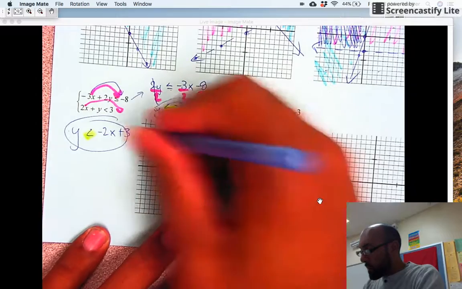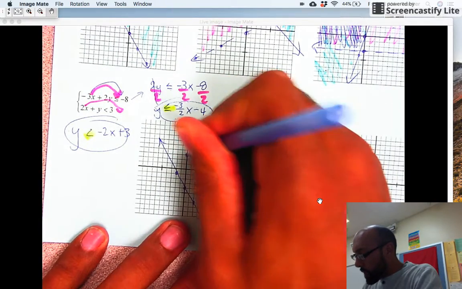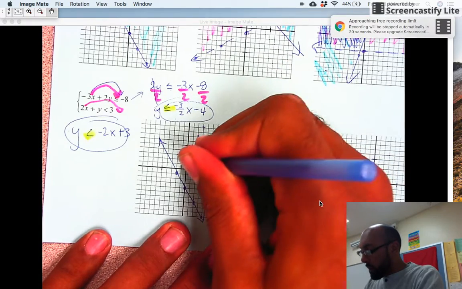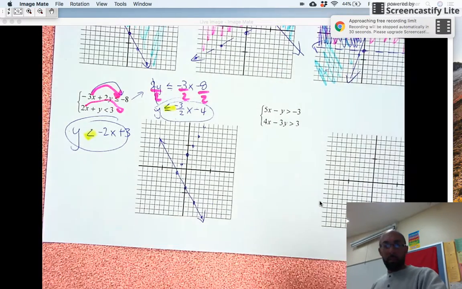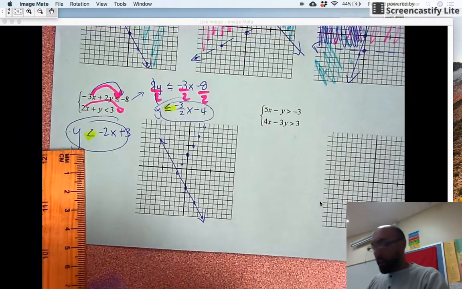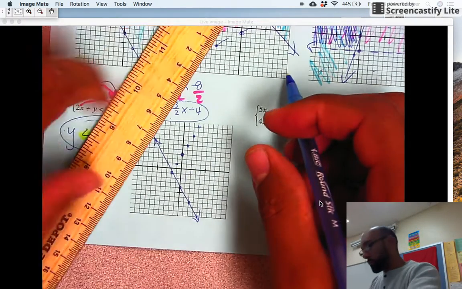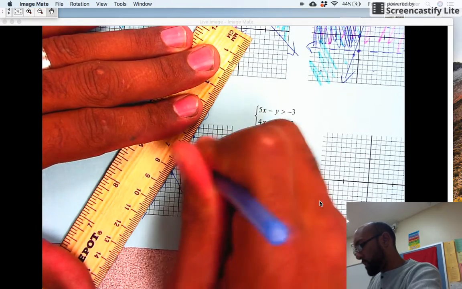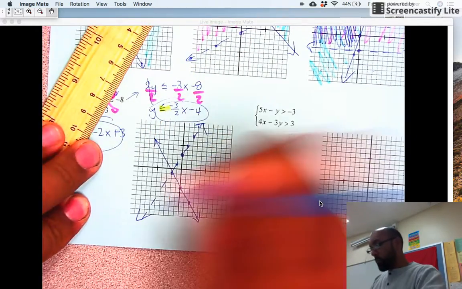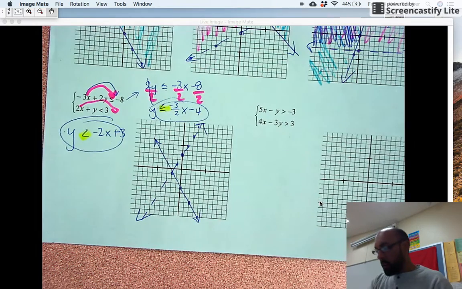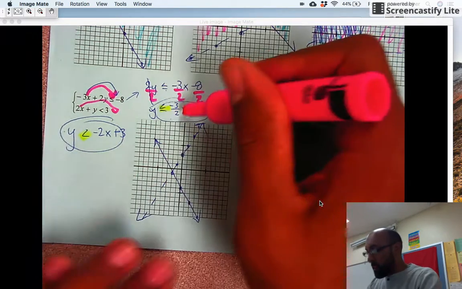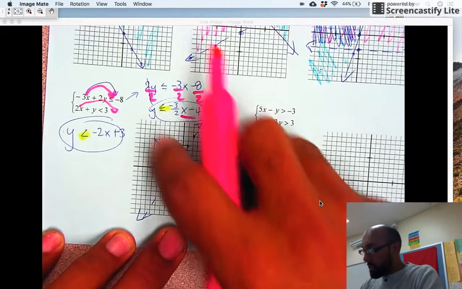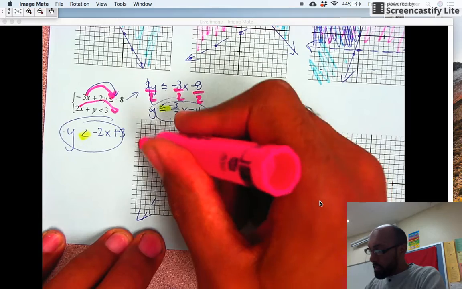And now this one, again, has no equal sign, so we're going to need a dashed line. But this one we start at 3. And we go up 2, right 1, up 2, right 1, up 2, right 1. Okay, and I'll go down 2, left 1. And I'm just going to stop with that many points. Okay, again, this is dashed. Dash, dash, dash, dash, dash, dash. Okay, so now, again, first starting with this one, this says y is less than, and that is this line here, the solid line. So less than is here.